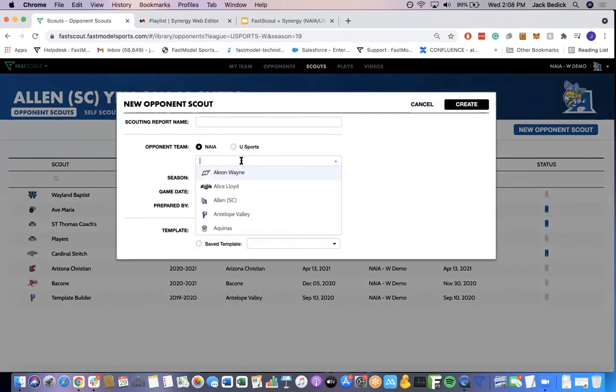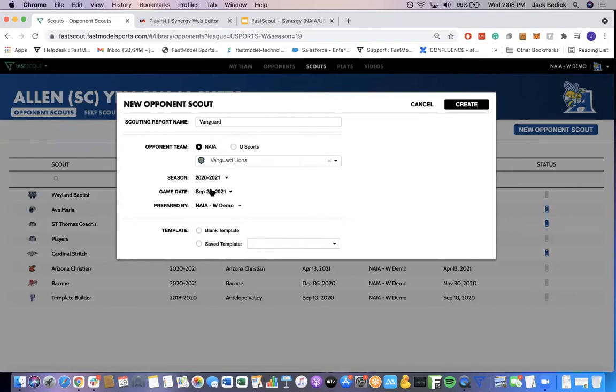I'm going to do this for Vanguard. You can see that it autofills in there, but I can change the title if I like very easily. I'm going to actually use last season because obviously their stats, data, rosters, and everything, I think it'll be a little cleaner for you guys to look at.